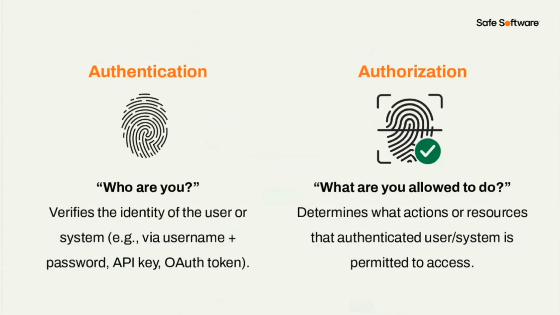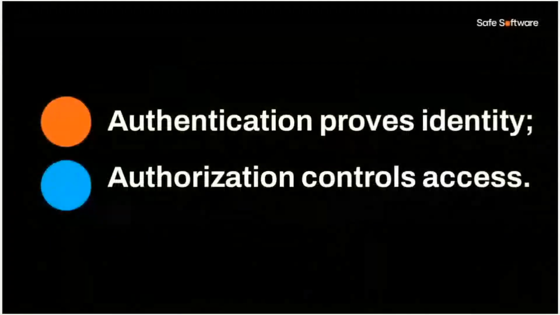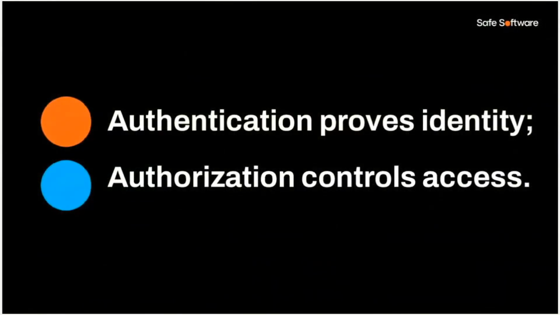The second half of this comes around authorization. It's a bit more nuanced, but it asks the question, what are you allowed to do? So we know who you are, that's great, but what are you allowed to actually do? This is a bit more of a nuanced concept, and there's a number of features and functionalities in FME Flow and data virtualization that let you determine that and decide how to proceed.